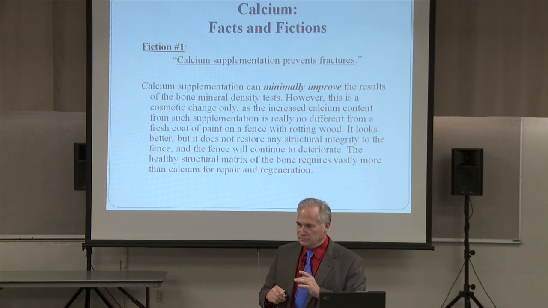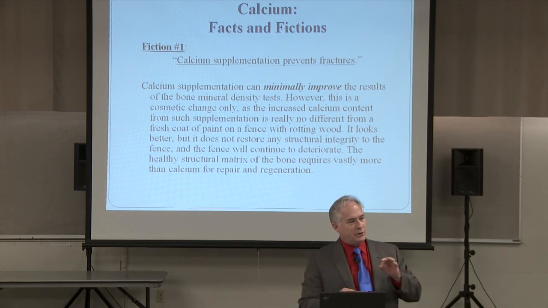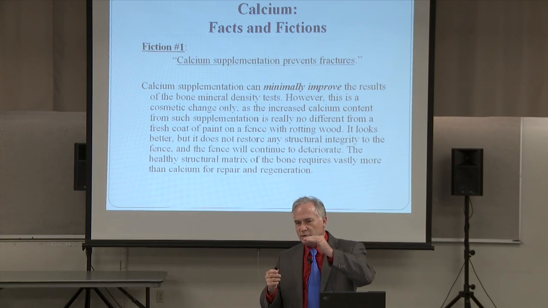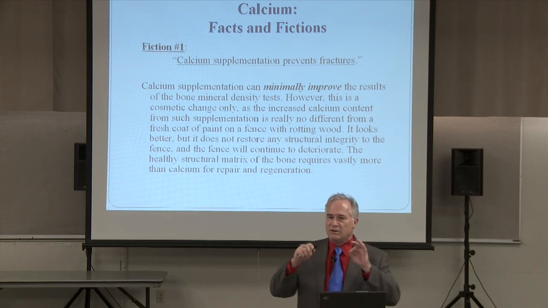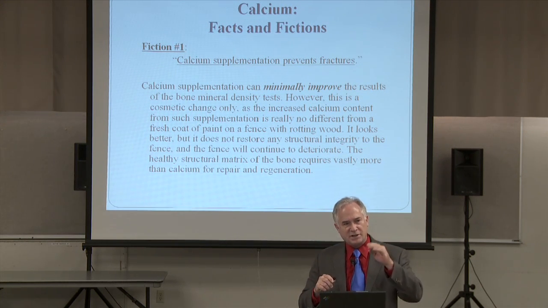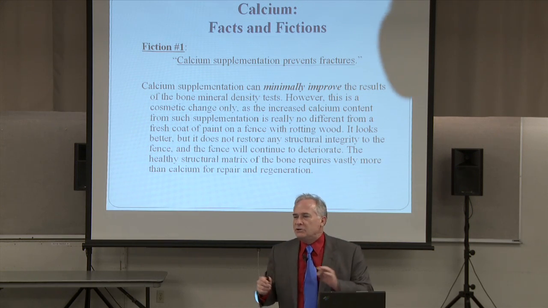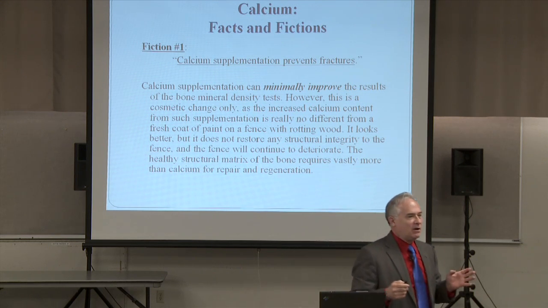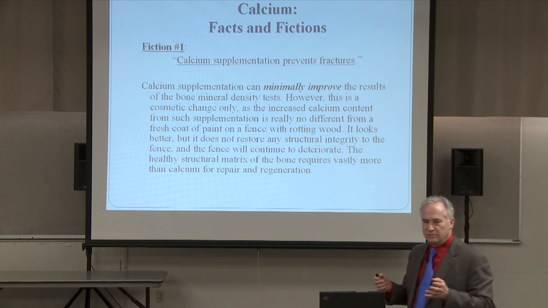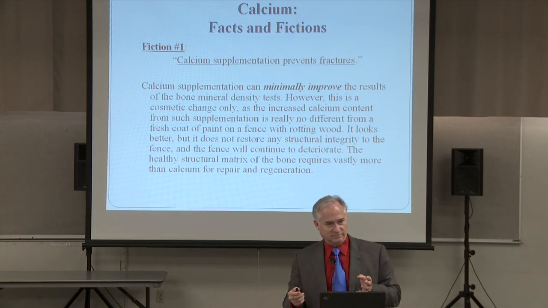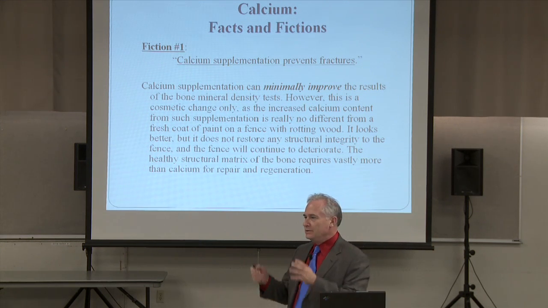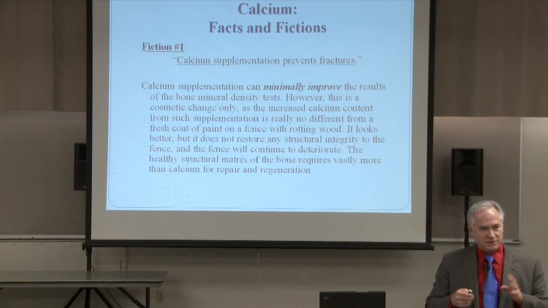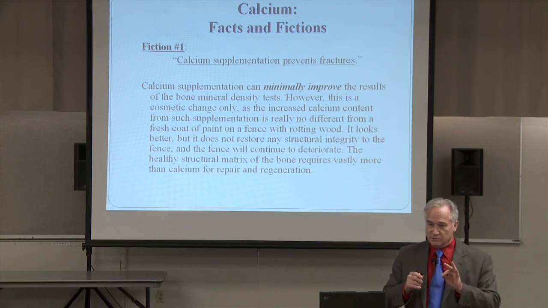When, for example, an osteoporotic patient takes a large amount of calcium, that patient can increase the bone density as it's read on this scan, give you an improved number. But it's not associated with a decrease in fracture incidence. Okay? And this is what I call the fresh paint, rotten fence metaphor. If you put a coat of fresh white paint on a rotten fence, it looks good, but it's going to crumble just as though you didn't. And it's no different with osteoporotic bone.